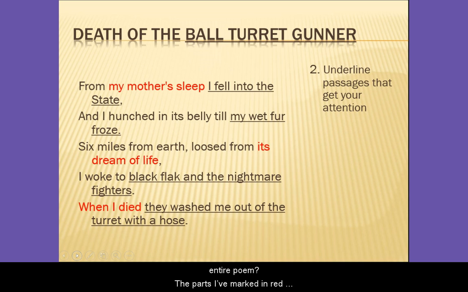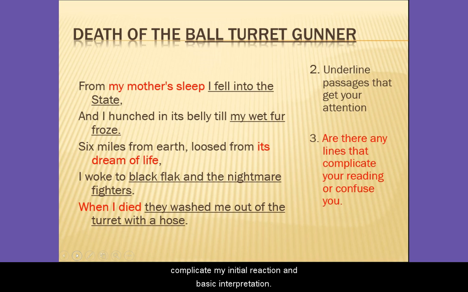How does that change the entire poem? The parts I've marked in red complicate my initial reaction in basic interpretation. These may be difficult parts to make fit, but do not ignore these parts. They are the aspects of the poem that, when discussed, add a nice multi-layered complexity in your analysis.